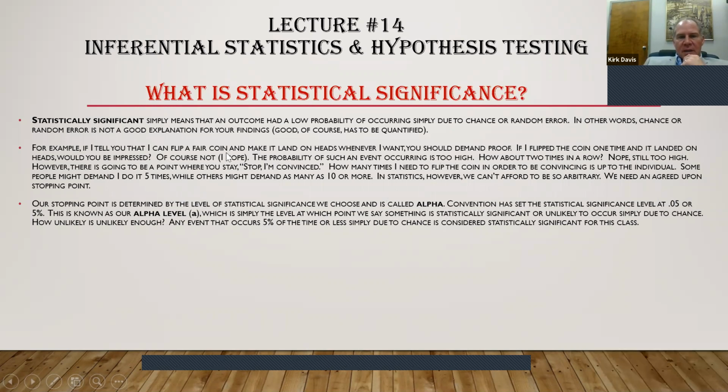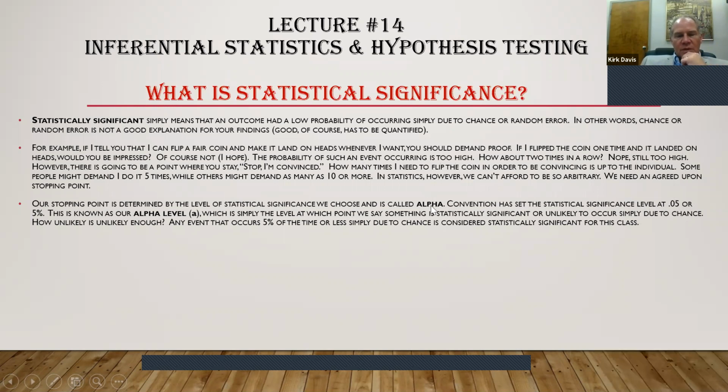So if we get an outcome of 2 heads in a row, 0.5 times 0.5, the p-value, the probability value, the probability of getting 2 heads in a row is 0.25. Well, that's much too high if I have an alpha of 0.05. How about 3 in a row? 0.5 times 0.5 times 0.5. That is about 0.125, 12.5%. Still too high when I'm comparing it to my benchmark, my alpha, which is typically 0.05. It does not have to be. Sometimes you will see it more stringent, maybe 0.01. Rarely do you see it larger than 0.05, but it could be.